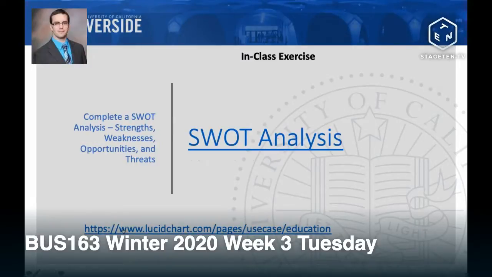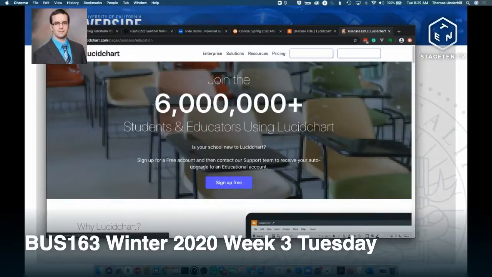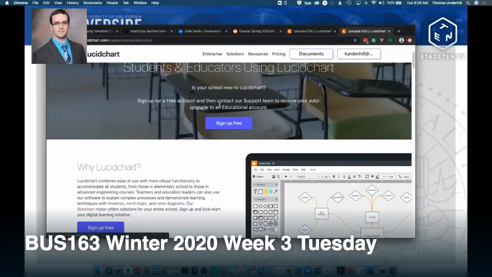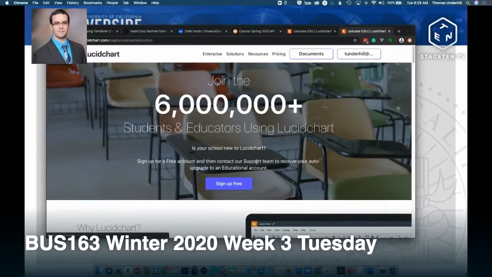This website will allow you to sign up for a student account. You have to follow the directions. I think you sign up and then you have to contact support using the little link inside here, okay, and say, hey, I'm a student. I want to upgrade my account to premium for free. So you sign up here for free, no credit card required. Then you contact their support. Their support's usually pretty good, but this isn't the 300-person class, so this one shouldn't be so bad. I would imagine you probably get a response within a day, if not sooner.